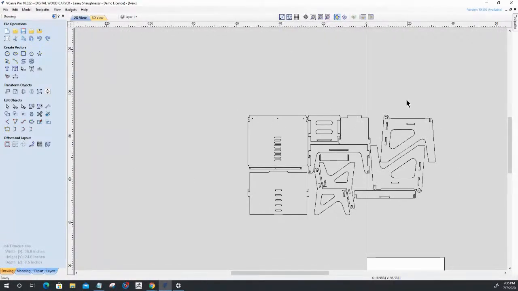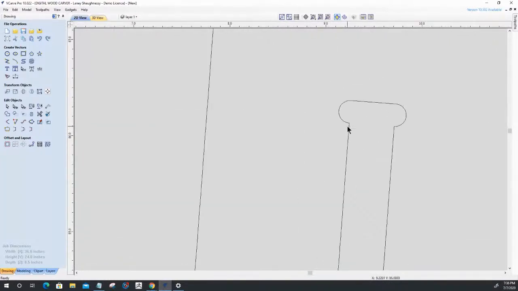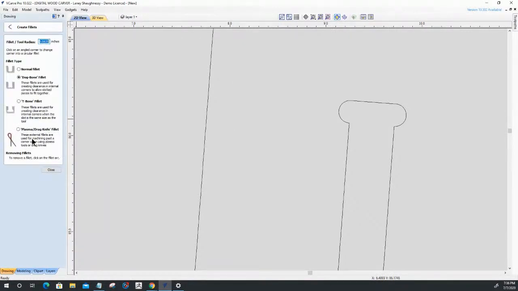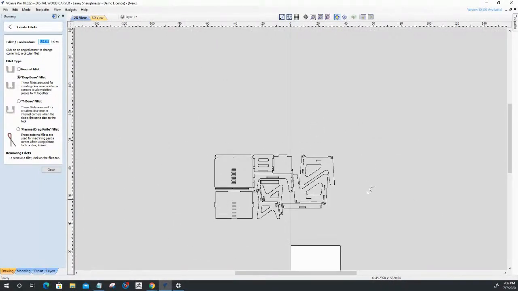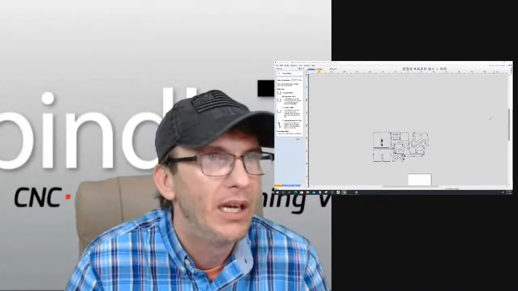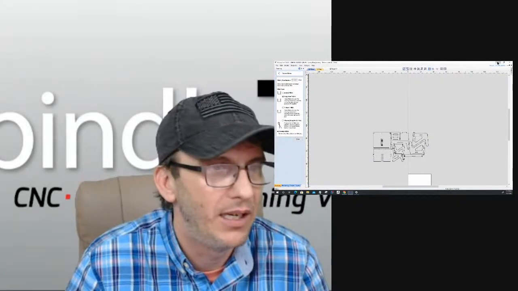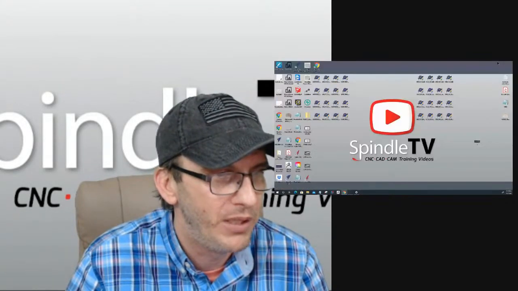The only thing I've got to focus on now are my fillets. Now these are T-bone fillets. So if you're not familiar with the fillet tool and everything, and now that I have this size down to an appropriate size, let me see if I can go back and change my resolution for you fine ladies and gentlemen, to get everything built back up.